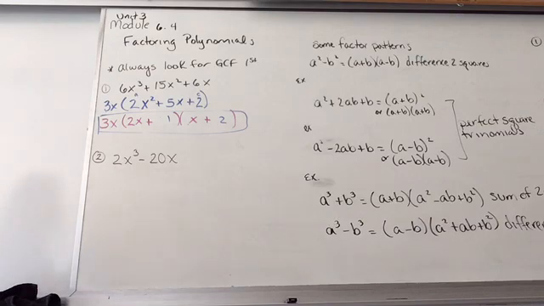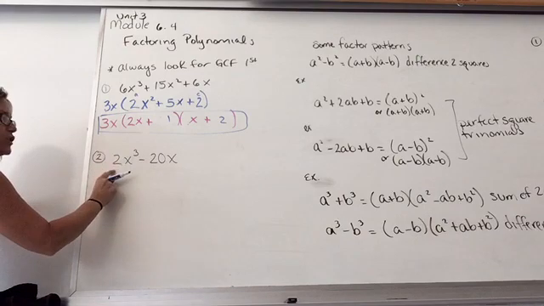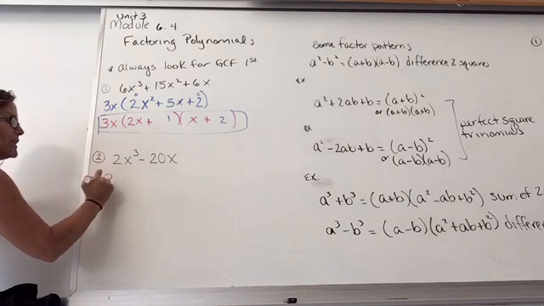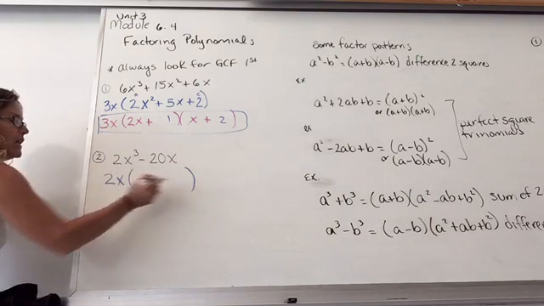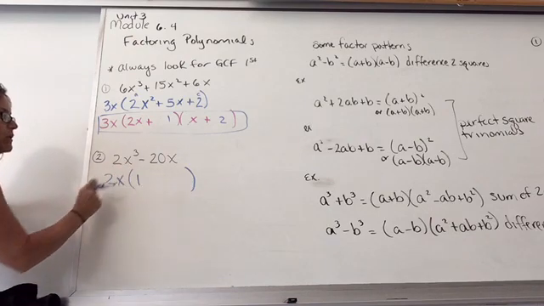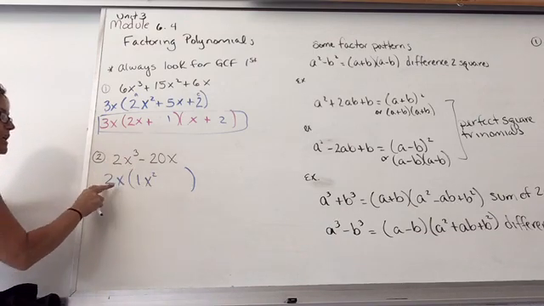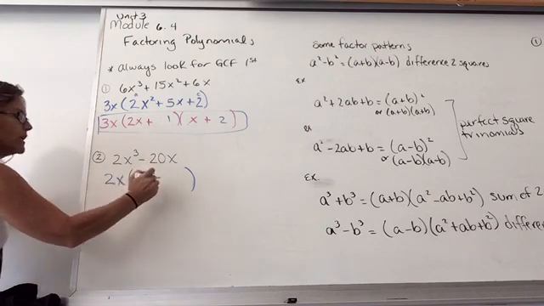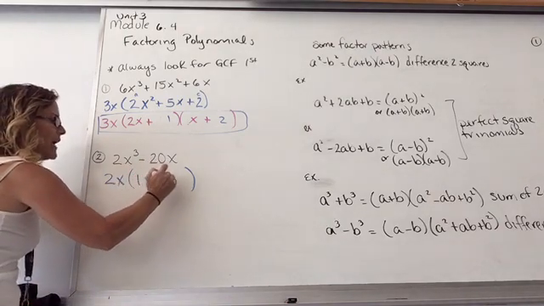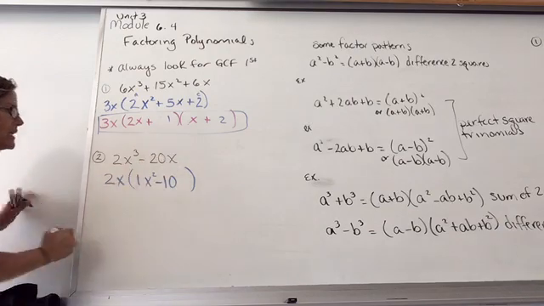Number 2. Again, common factor is always the first thing we look for. 2 and 20, they're both divisible by 2. X cubed, x. So I'm going to take out a 2x. And I have to work backwards. 2 times 1 is 2. I like putting the 1 there because it helps me remember. I have 1x, I need 3, so that means I'm missing 2. 2x times what is 20? That means I need negative 10 because I have to have a negative. And it already has the x, so I don't need to add any more.